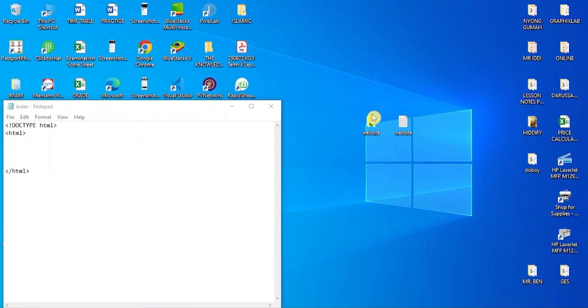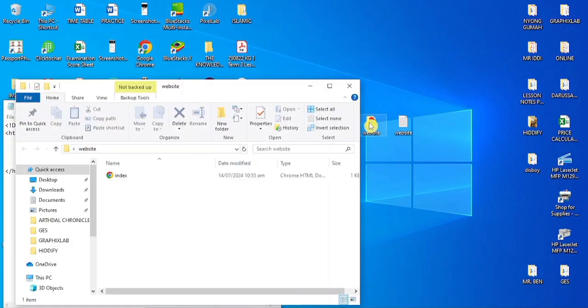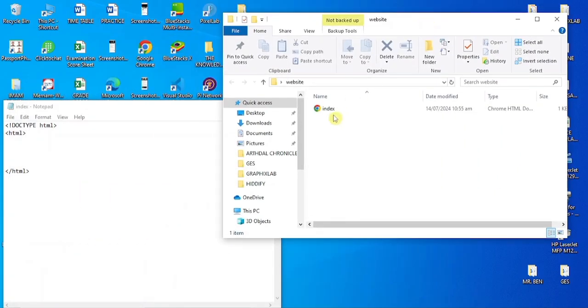You can see, now I open the website folder. You see the first file that is inside is called the website. Please take note, because it is going to be opened by a web browser, the extension is HTML. So when you save it, the icon will now represent your web browser. You can see my web browser here is Google Chrome.